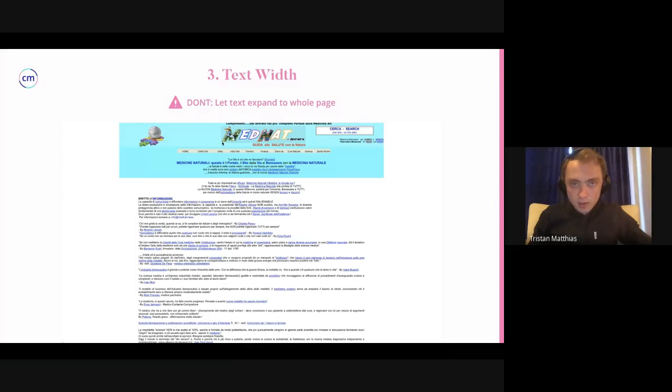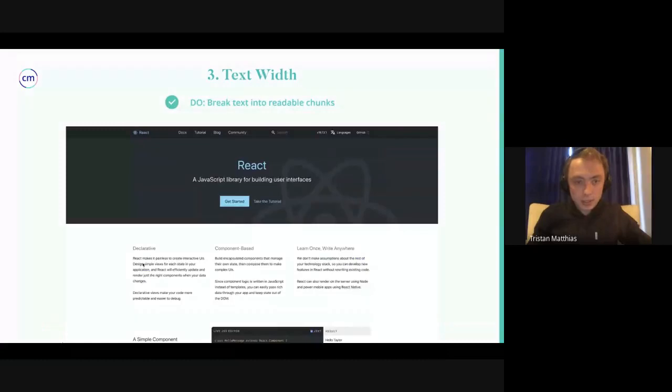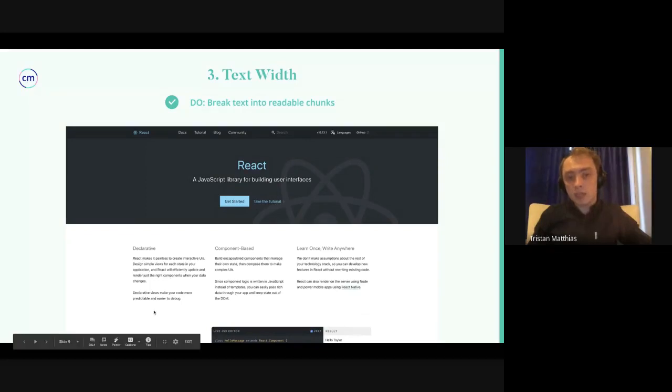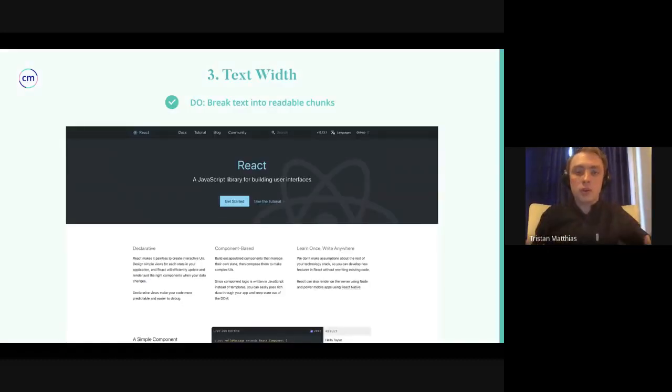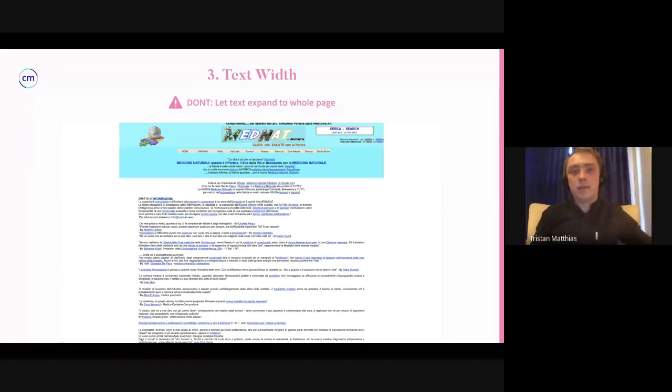Now, another thing with this, it's not mentioned on this slide, but another thing is the line height. So you can see here how everything's kind of cramped together, right? Whereas here, the spacing between the lines is much more readable, right? It actually means that we can read this piece of content much faster. And that's something as a designer or someone who's creating something, you want it to be readable. You want it to be easy. You don't want it to be visually intense and sort of foreboding in a sense. Oh, don't read me, is kind of what you're saying. Whereas this invites you in to say, hey, have a look at what I'm doing, read what I'm saying. Whereas this is a lot to take in.